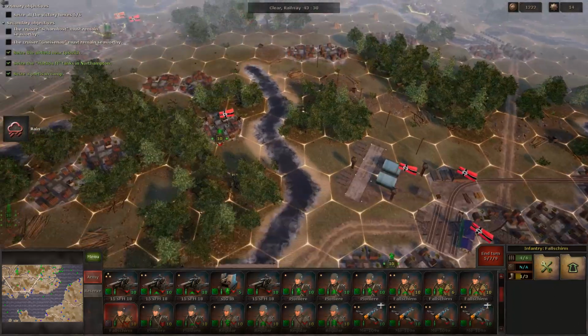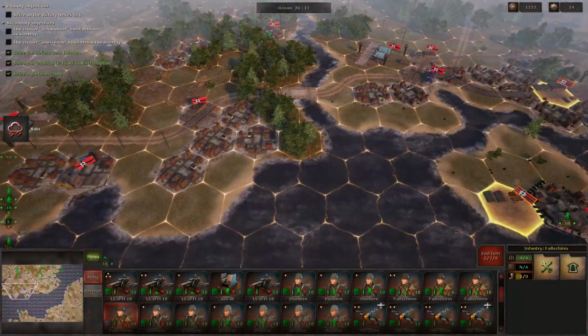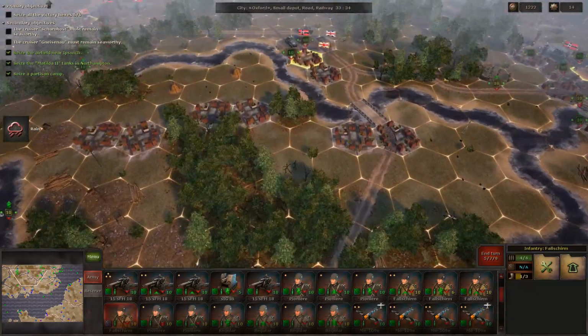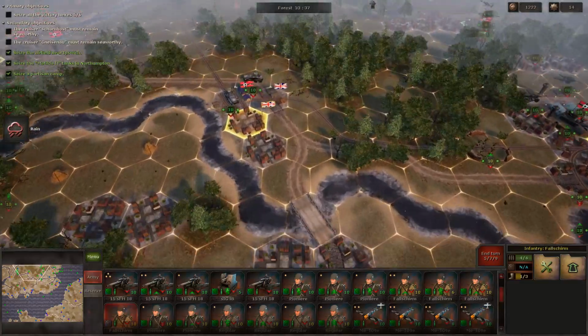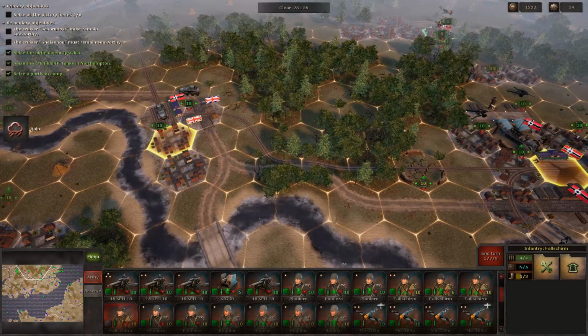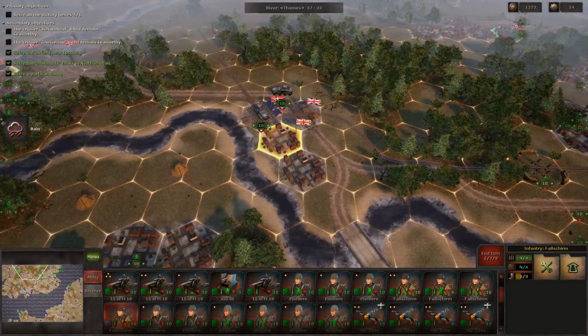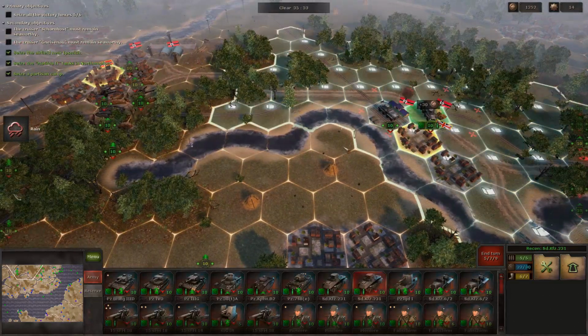Then over here I had practically just this one unit go into this partisan camp, which I emptied. The rest of these forces pretty much just went up here, for example. I have 2 recon units here now. I was able to destroy all these guys with the artillery that I have here, which then afterwards went towards Northampton to clear out the remainder of the units there. But that means that I can pretty much take this and this last hex.